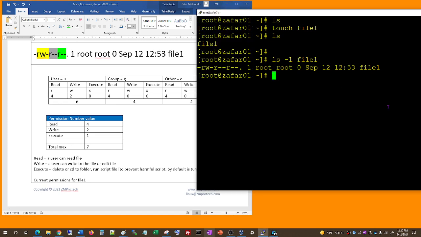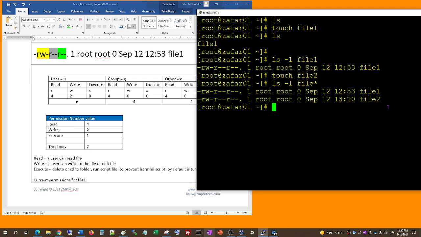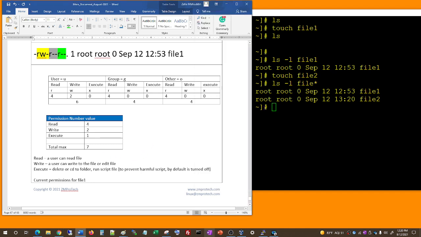So if I create a touch file 2, and if I do ls -l, it got the same exact permissions. There is something in the background which is causing it to give these permissions here. We could modify that, but for now, this is what we have. Okay, so let's do a game here.